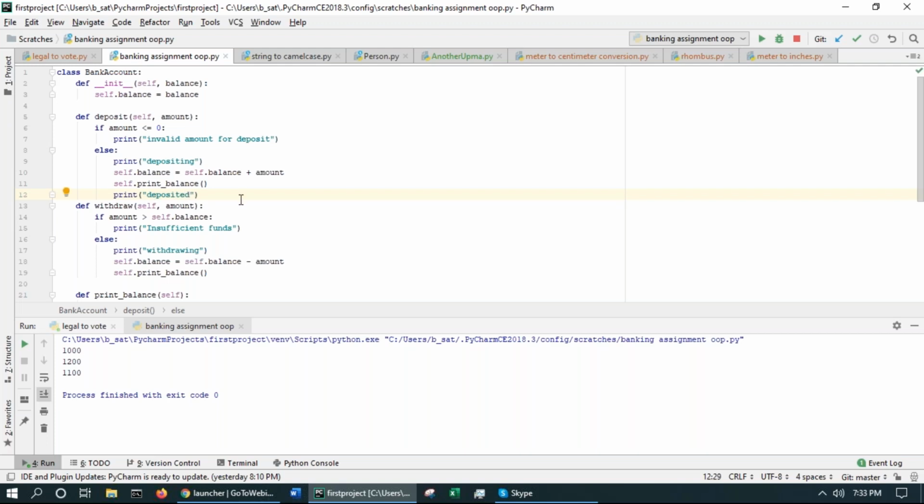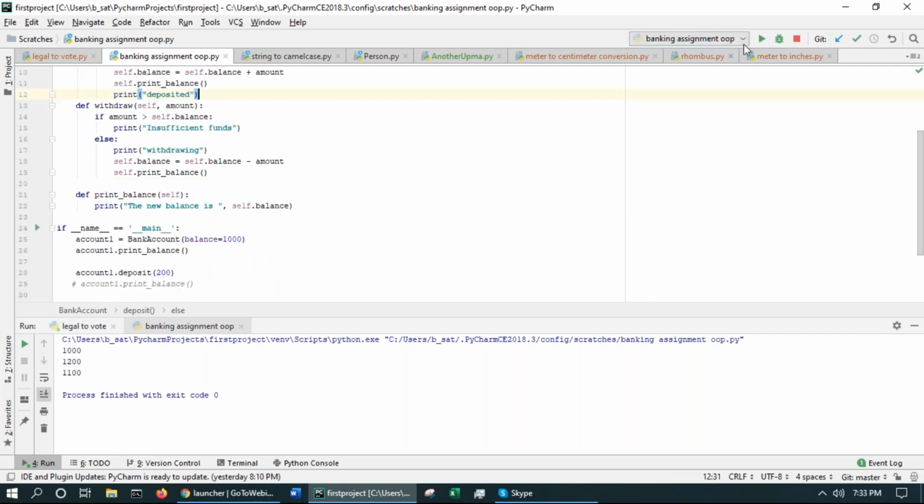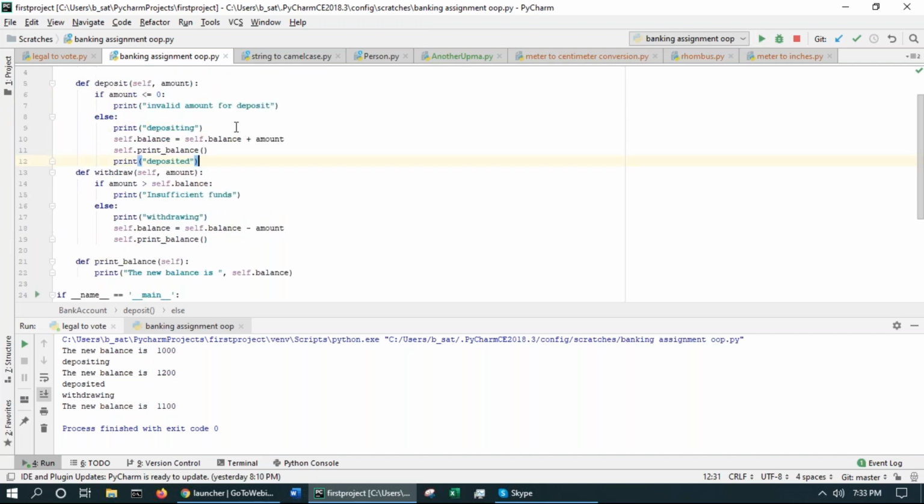See, for example, what will happen is, now this is there, right? Let's run this as is. The new balance is 1000, depositing. The new balance is 1200. Actually, here we'll say depositing, comma, amount. I'm sorry, I'm doing it on your one. Oh, no problem.